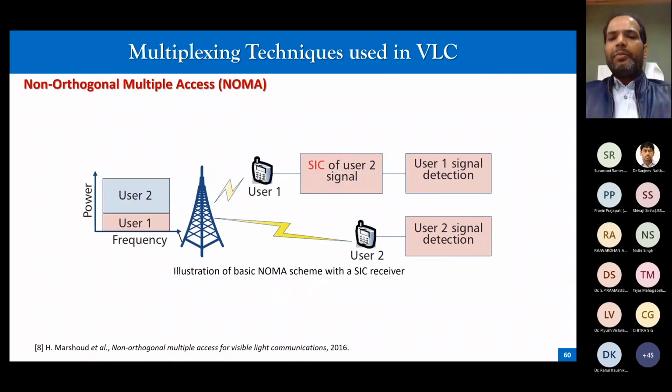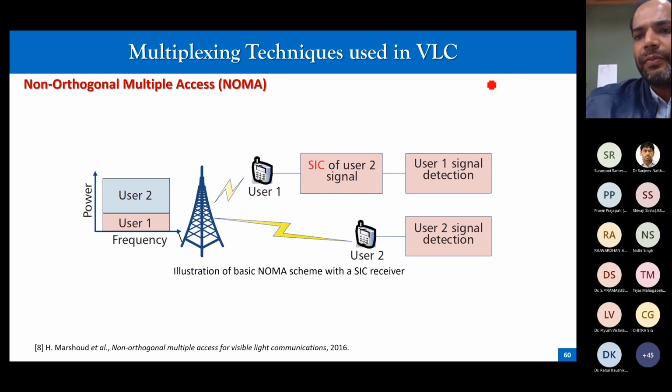What is the idea behind non-orthogonal multiple access? Again, you could have used other multiplexing techniques as well, for example, OFDM. But NOMA has shown that you can get a better spectral efficiency with NOMA than with OFDM. So what is the idea of NOMA? I would try to illustrate this idea of NOMA by equation.